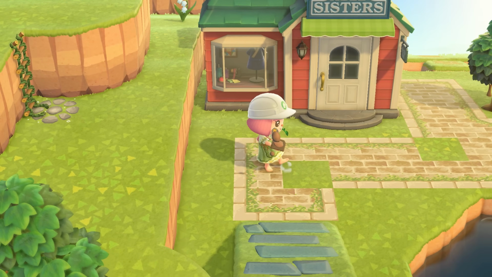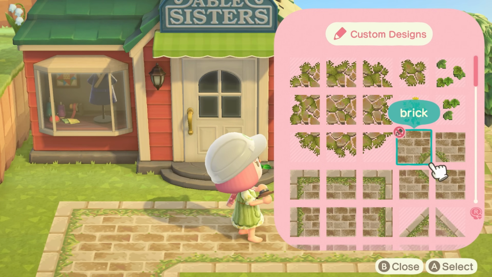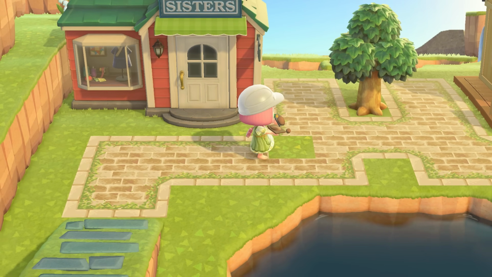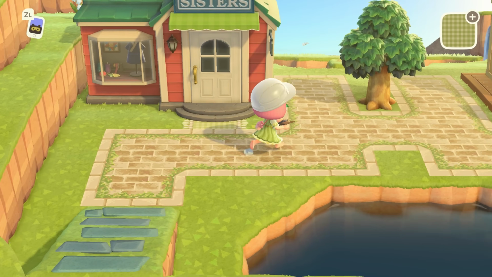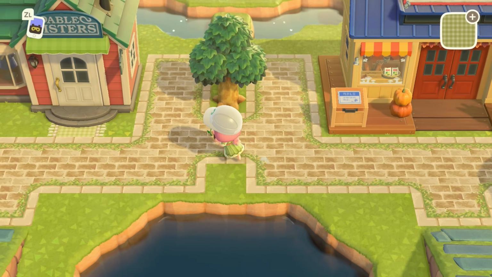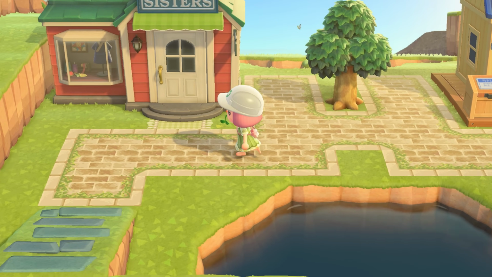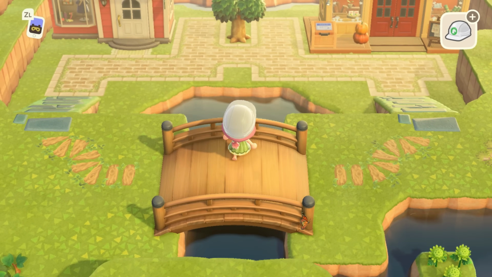The Able Sisters has this extra row of land in front of it with the porch on it, so to make it look a little bit less bare and grassy, I added this cute welcome rug that matched the building. This area down here was definitely smaller than I initially planned, but I'm so glad that the pathway ended up fitting nicely, and I'm excited to add some decorations to bring this space together.